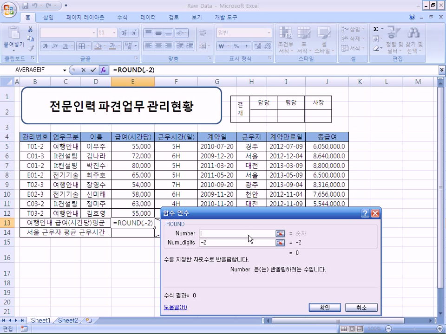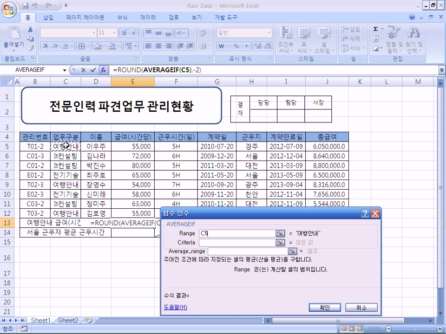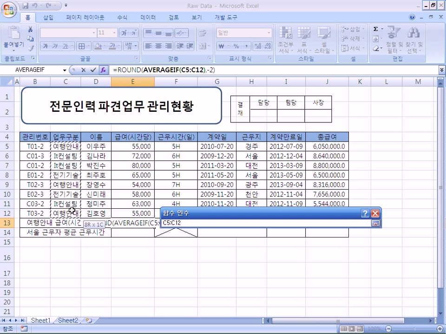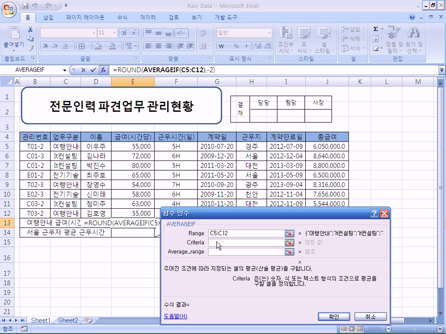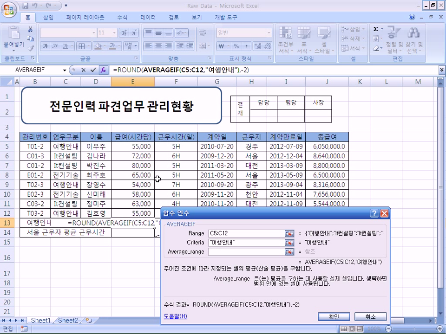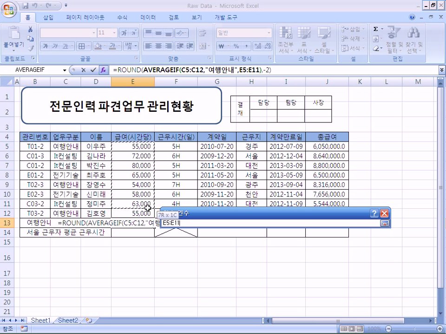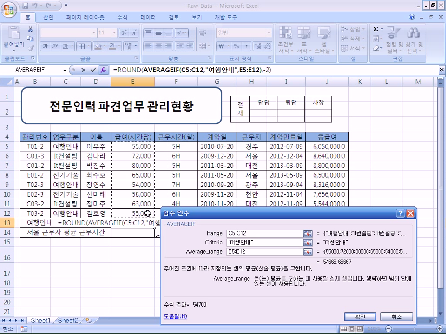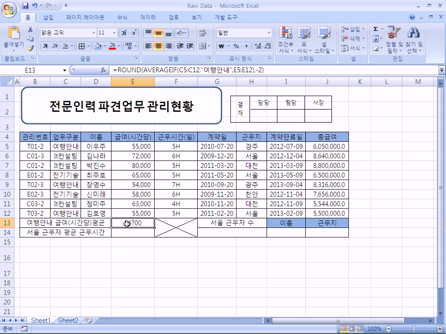Second place, and then I'm using average if. The range should be job category and travel guide. So here I have the result, and I put comma here.